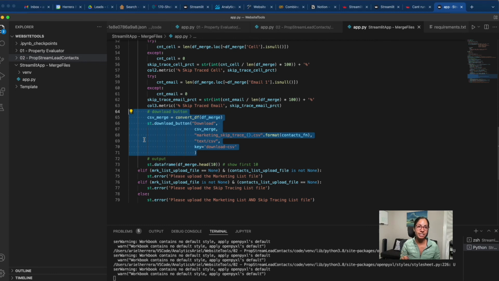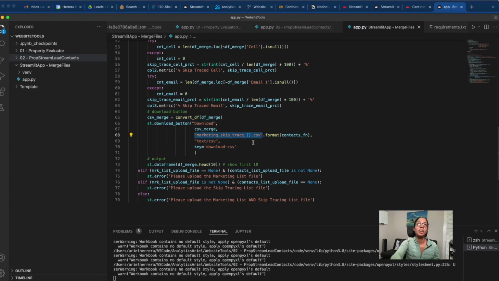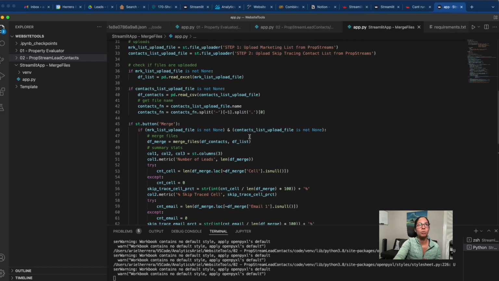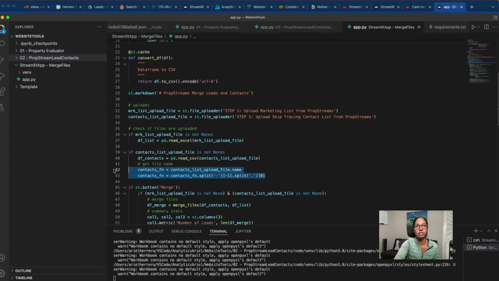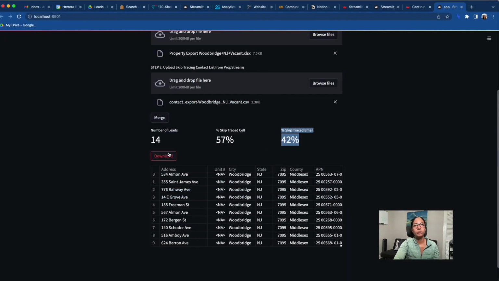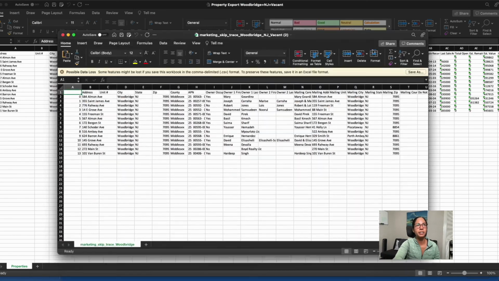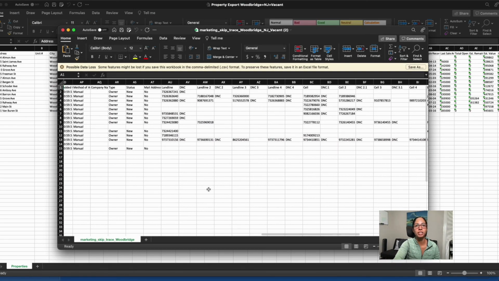Then the last piece here is I want to set up that download button so that a user could then click this file. It's useful right now to have a preview over here, but we need them to have it in their hands. Next, we do a download file, and we specify that that button is going to be called download. And for the CSV file, we customize the name based on what the user previously uploaded, which was back up top. I had some logic here to make sure we retain some of that file name, but you could just call it file.csv if you'd like. And the last bit was that output where we show the first 10 rows. So now the user can click download, and they're able to see that file that has the property information as well as the contact information.